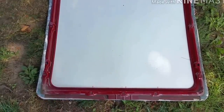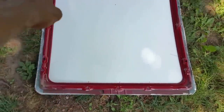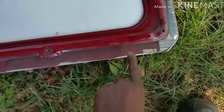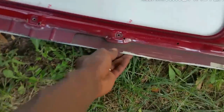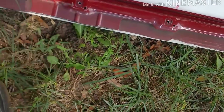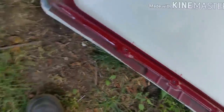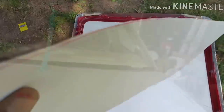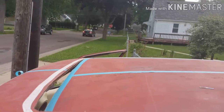Alright, what I just did was I just trimmed all around the roof to get my measurement all around the roof like that for my template. I didn't cut it out perfect, but it ain't needed to be perfect, but I got it. Like everybody use cardboard, I use some of this stuff. It's PVC, plastic. Right now, I got it measured up down the middle.